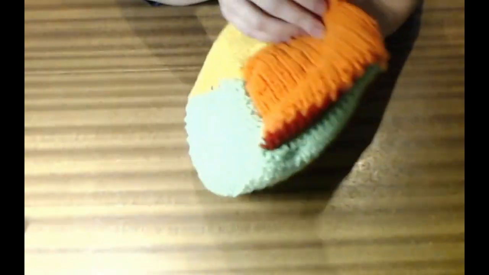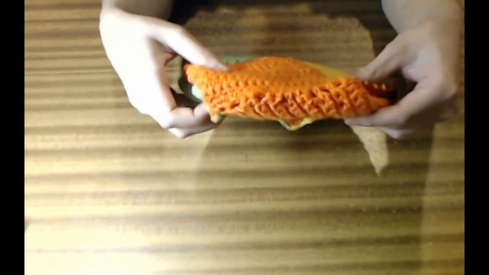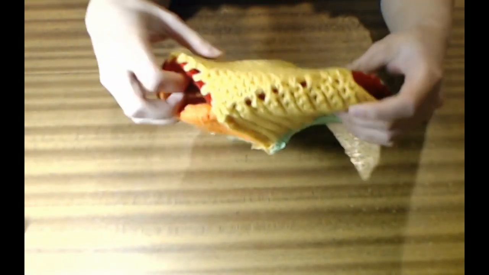This object is called the Boy's surface, and it wasn't supposed to exist. Or at least, one of the greatest mathematicians of all time, David Hilbert, believed it wouldn't exist.